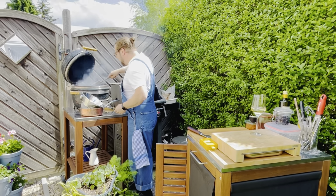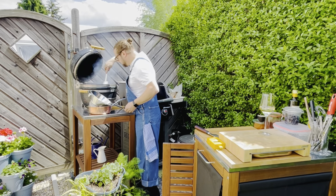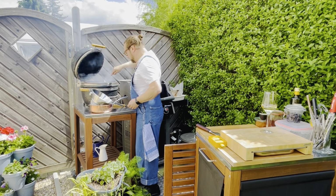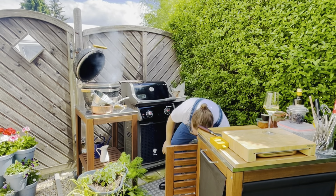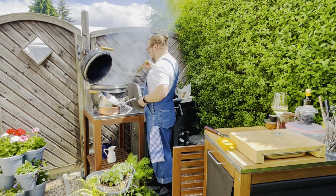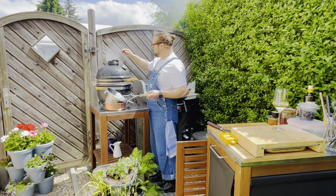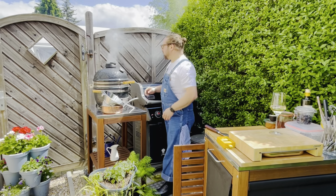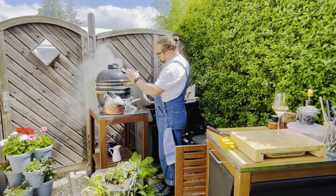And then we're gonna break down our coals a little bit. So we'll close this up, get her smoking. We'll check the color of the smoke. We want kind of a bluish color, not a brown color. So we're almost there. Yeah, see it's a little brown. Let that go for a minute.